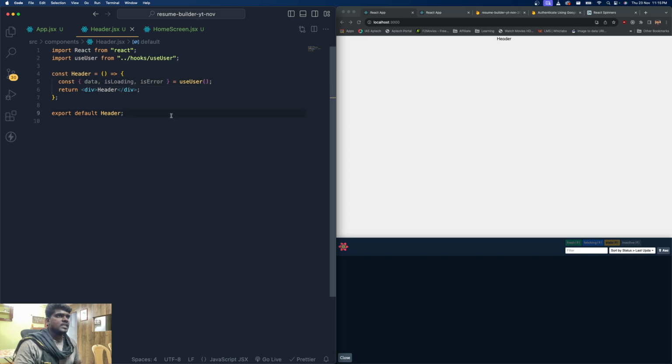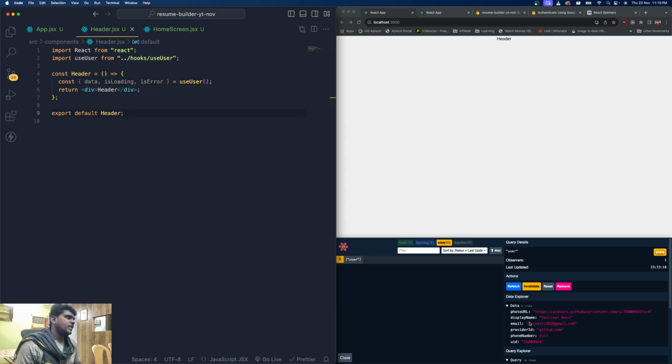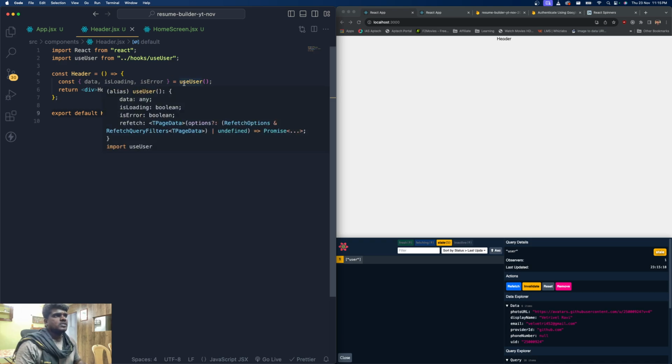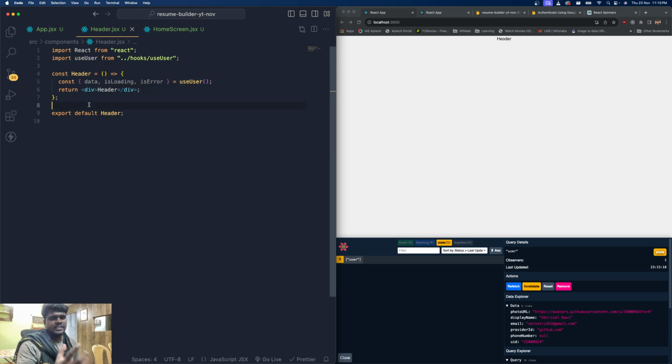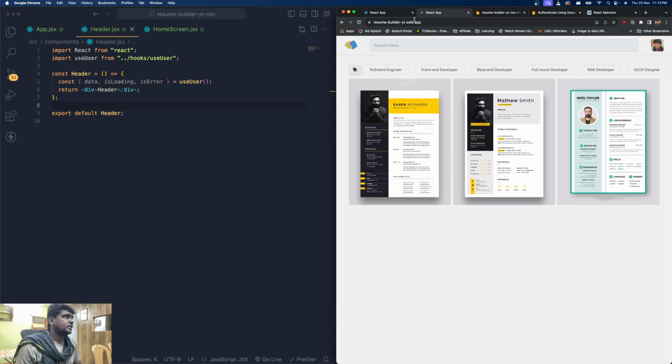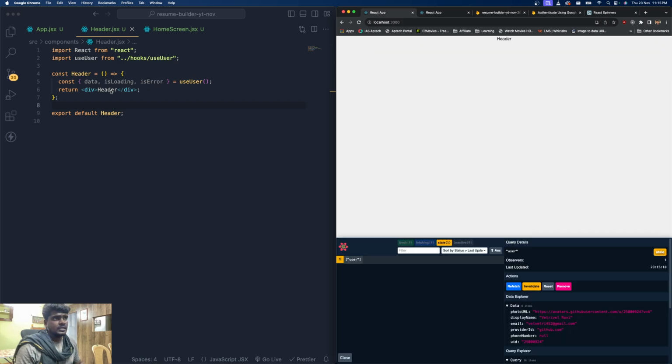Save the changes, and now you can see the user information is displayed, because the query client is executed and it has that user information. All right, so now we have that user data. Then I need to display this user information the same way I did over here. So let's bring that header first.